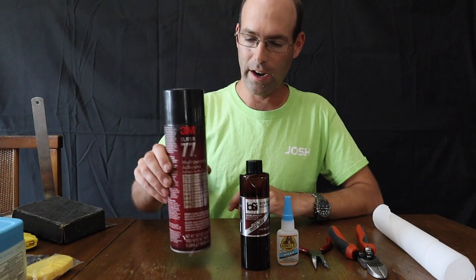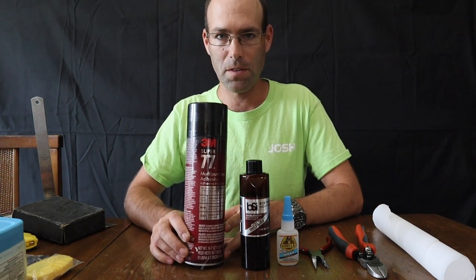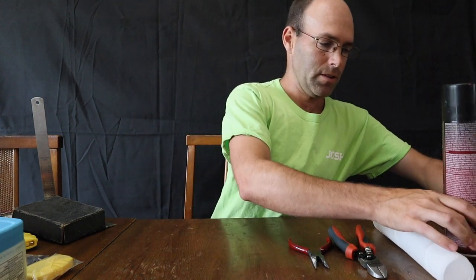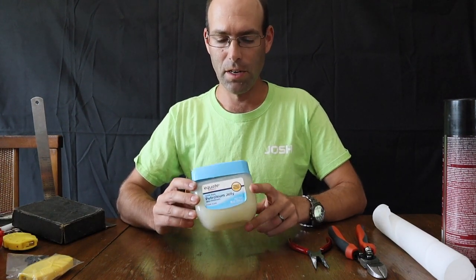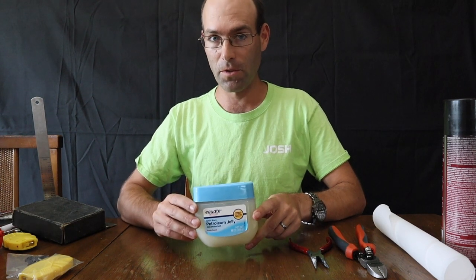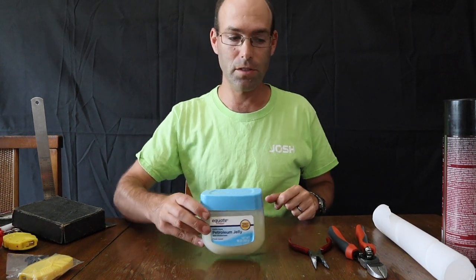You will want to have this spray adhesive. This is 3M Super 77. We also have this on our website. You'll want to have Vaseline or petroleum jelly, something of that nature. You're going to use this to stick your covering material to your covering frame so that you can reposition it on there to get the covering tensioned well.